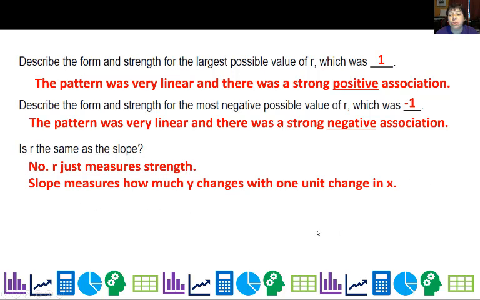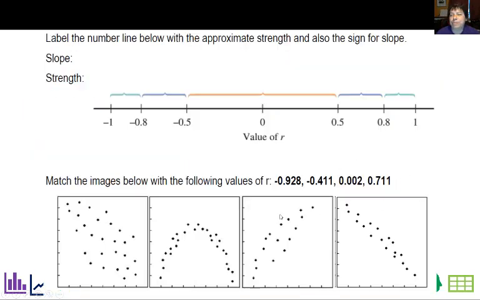Slope measures how much y changes with 1 unit change in x. And remember, when you're interpreting slope, I expect you to tell me how much whatever it is we're measuring for the response, the y variable, changes with every increase of 1 in the explanatory or x variable. So here we go, the possible values for the slope. We noticed when we had a negative slope, correlation was negative. When we had a positive correlation, our slope was positive. So the signs on correlation and slope should always match.